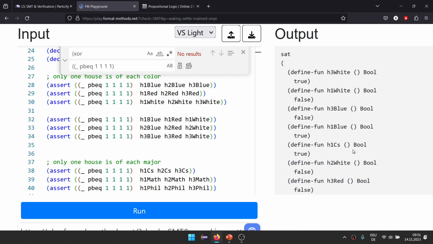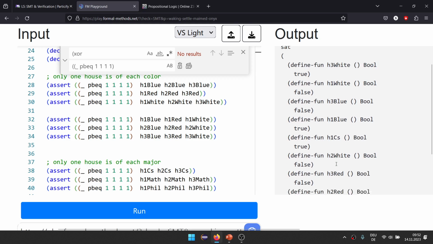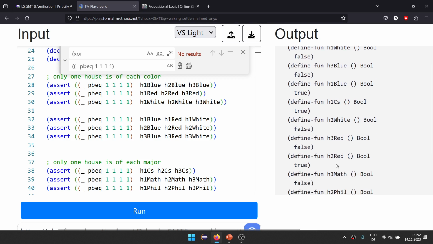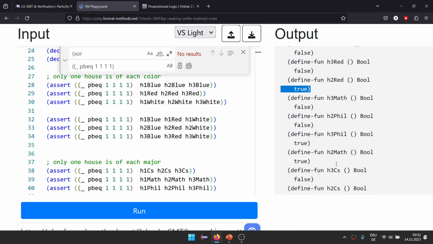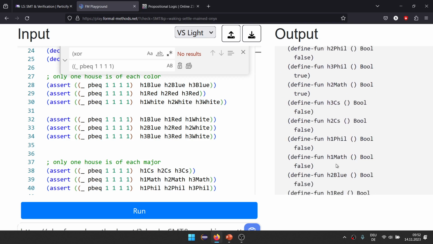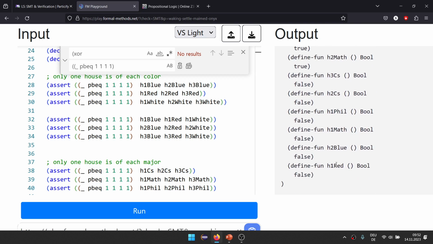So let's check again. Now let's look at the colors. House 3 is white. House 1 is blue. House 2 is red. Well, now let's hope that no other colors appear, right? Because that's about all the, false, false. Great. Okay.